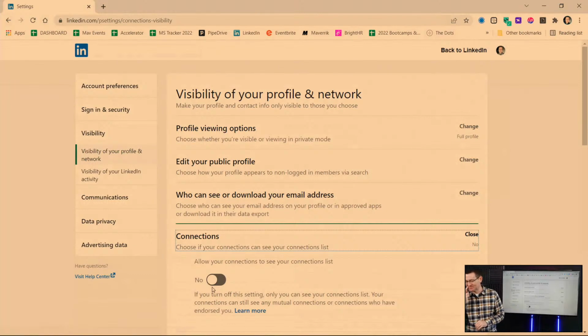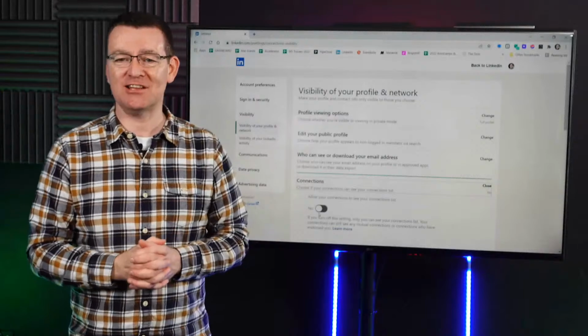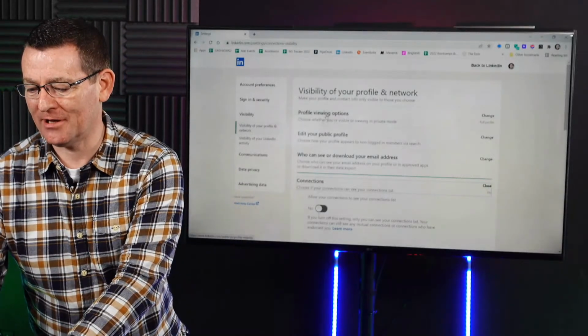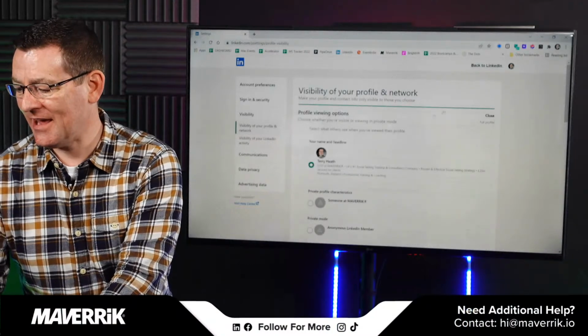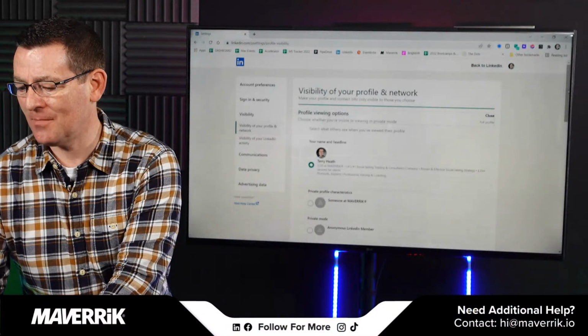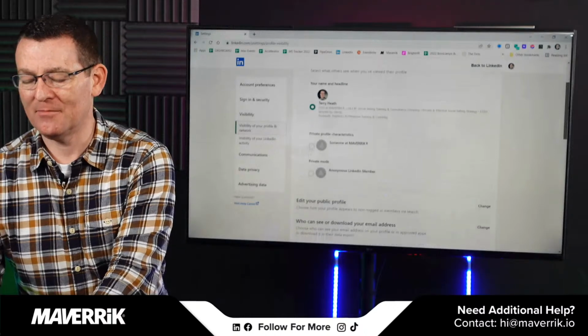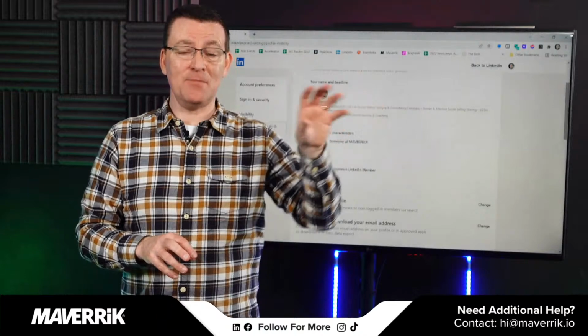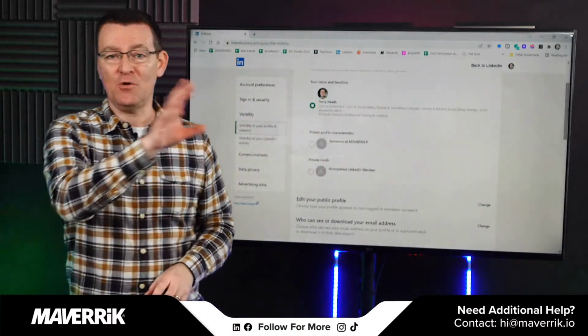Here's another tip as well. If you're wanting to go and have a snoop around competitors' profiles and competitors' networks and potentially do that exercise that I just talked about, then I recommend you use the option at the top here. If I click in there, it gives me the option to hide my profile information. So as I'm moving around, remember when I said that your face, your name and your headline will follow you everywhere on LinkedIn?